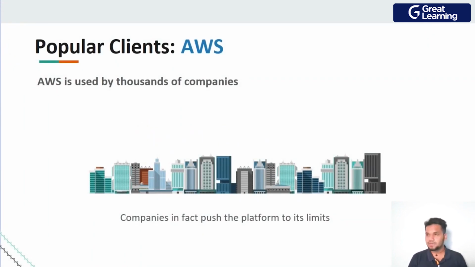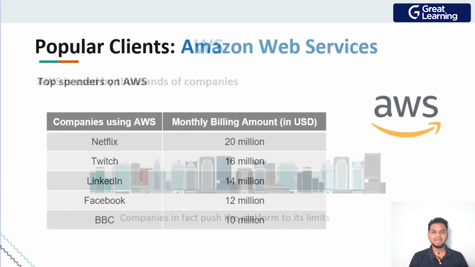First of all, if you're thinking about AWS, as I mentioned, thousands and thousands of companies make use of AWS, and these guys try to actually push the platform to its limits. Now you've seen so many companies who use AWS in a way where they say, hey AWS, we're going to push you with everything we've got, and we hope you can hold it at your end. Be it individuals, small companies or big companies alike. If you have thousands, if not hundreds of thousands of businesses doing this day in and day out, AWS has to be fundamentally strong to handle all of these things, and of course they are.